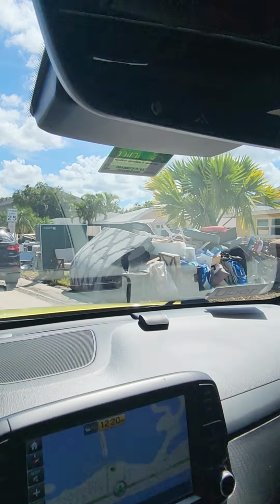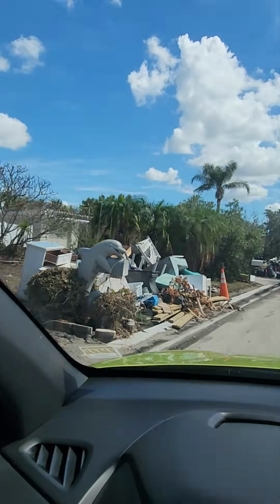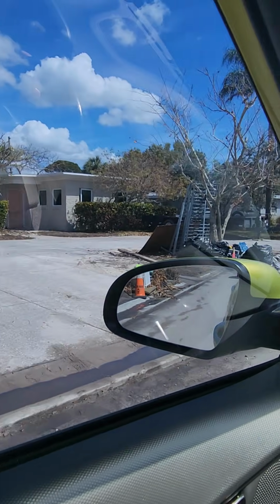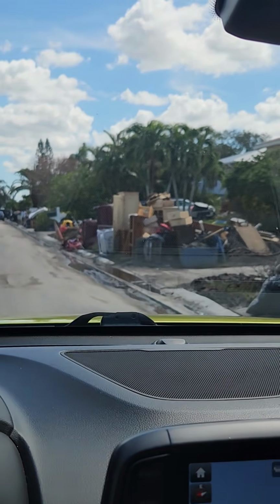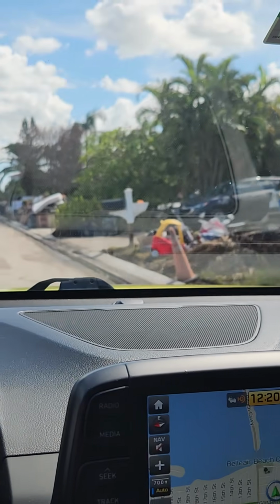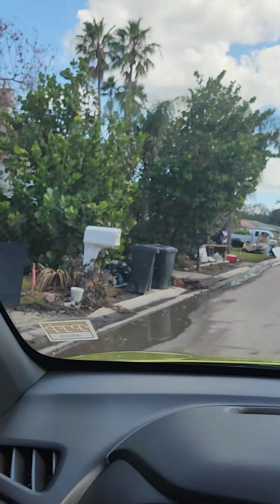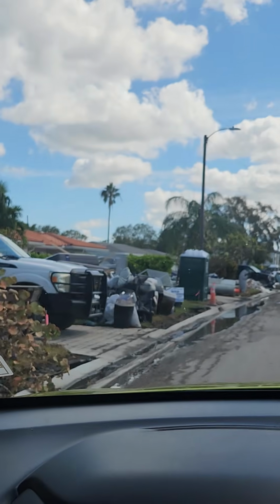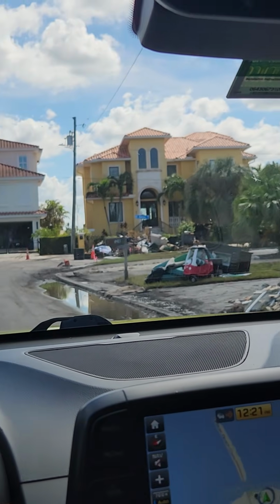Okay, so all that flooded out, that home, these homes, these areas. Oh my. Yep. All that down here. All that. The whole strip. This is one street. One street, but everything is flooded. Yeah, these people need help, y'all. They're not exaggerating. They need help. They need help down here, okay?